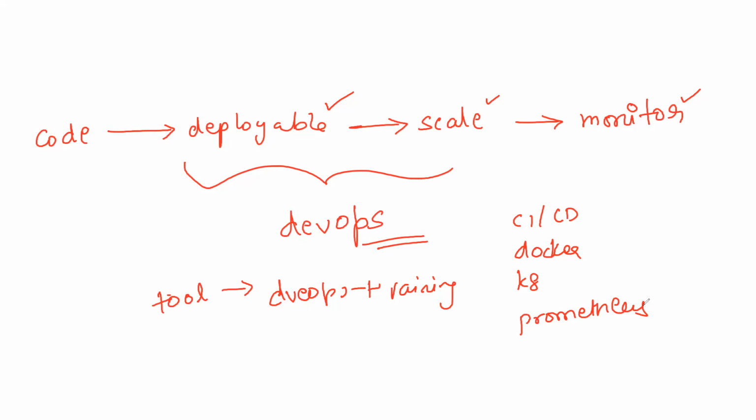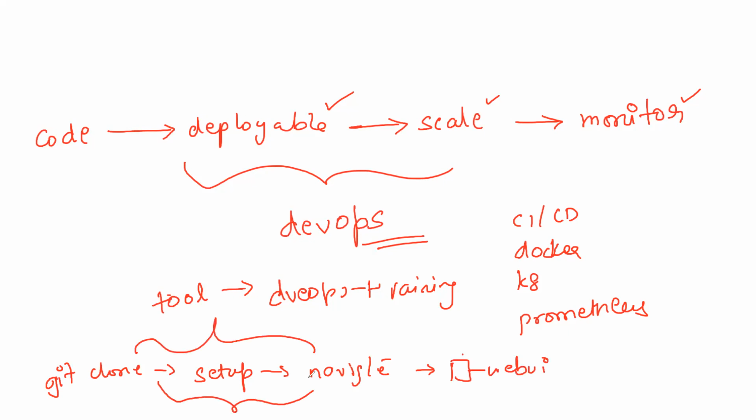If I had to deploy the simple Pokemon application on an EC2 instance, you saw how much manual work I did, right? What did I have to do? I had to clone the repo, that is called git clone. And then I had to set up, then I had to navigate. And then the web UI was accessible, right? The idea here is to automate all of this. And that's the work of a DevOps engineer. I hope you have now understood the key role and responsibility of a DevOps engineer and why you should learn DevOps technologies, what you should expect from the DevOps training, etc.